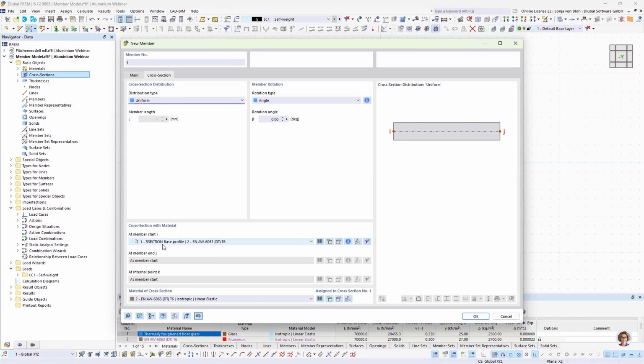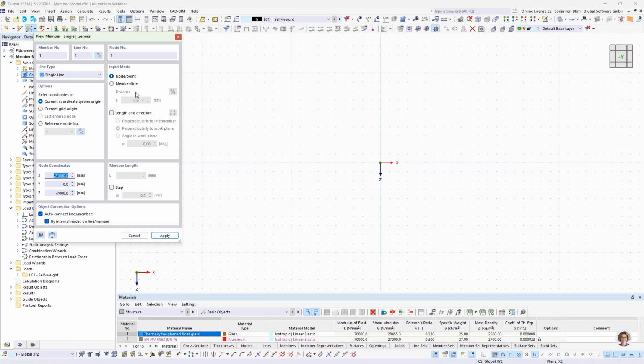Here I choose this RSECTION cross-section, and I use the import mode length and direction. Here I define an angle and work plane of 90 degrees and a member length of 1200 millimeters.